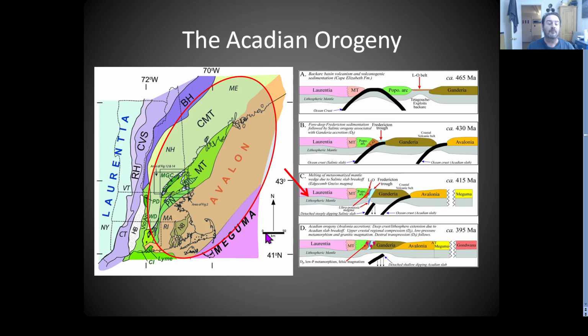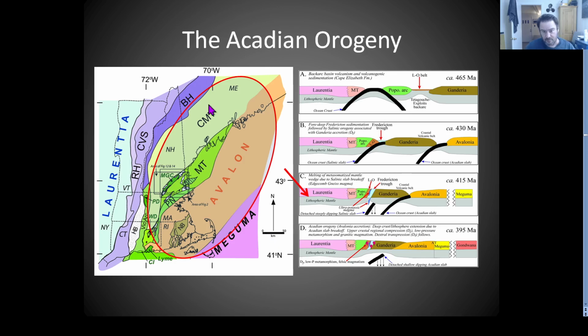Laurentia. One thing I might add is that the Gander terrane, when compared to the Avalon terrane, we believe was actually rifted off of the northern part of Amazonia, which is part of South America. So in a sense, on the other side of the Iapetus Ocean, when the rift zones opened up or the subduction began to take place, both those pieces ripped off of Gondwana, and at the time South America and West Africa were joined. We got parts of the Amazonia part, and we also got a section of the North African part.